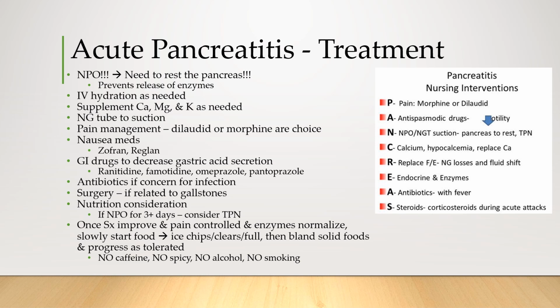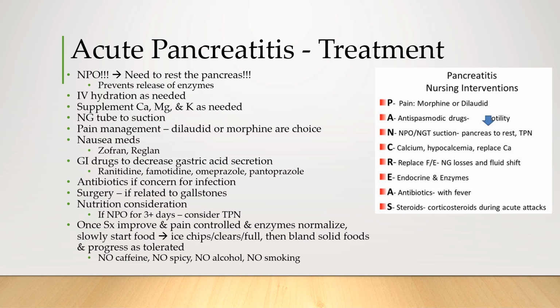So to keep them nourished, though, we can do IV hydration. If it's a great deal of days, then the physician may consider putting a PICC line in for TPN, and that will give us all our fats and our lipids and our electrolytes that they would need. Depending on how well the patient's doing with treatment, how the pain is, how the labs look would depend on how long that NG tube does stay in.